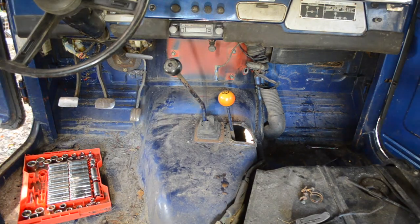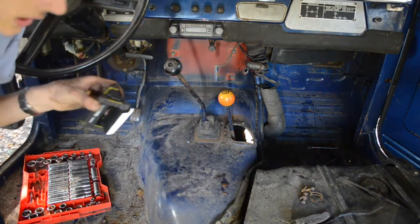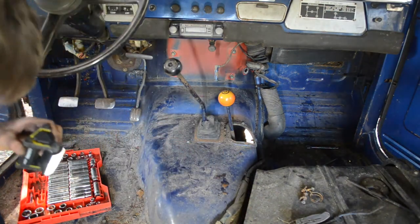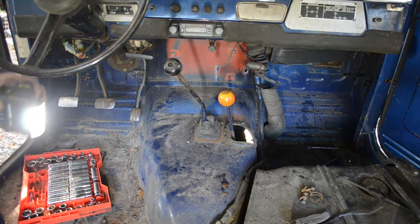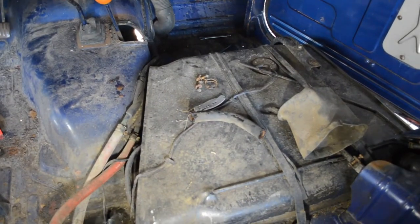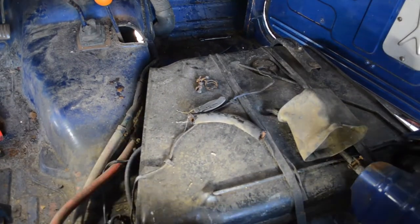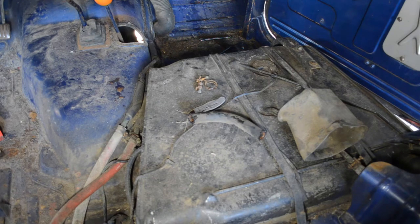All right. And I think we have to remove the fuel tank. That's gonna be fun. Take tons of pictures. Okay. Let's go and remove this fuel tank, I guess. Let me see, is there a better way to mount this light? Like that, maybe? Yeah, we'll go with that.